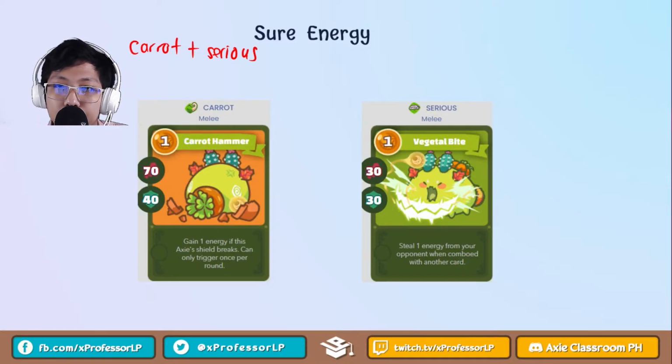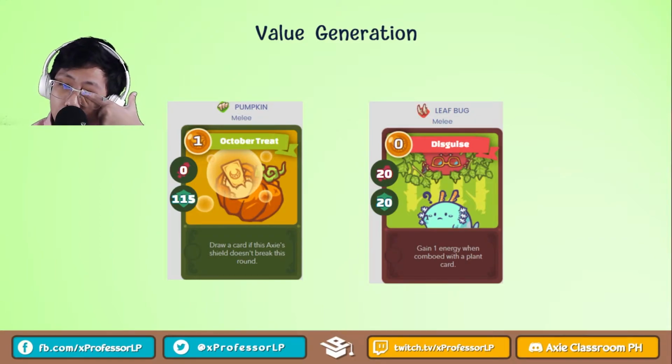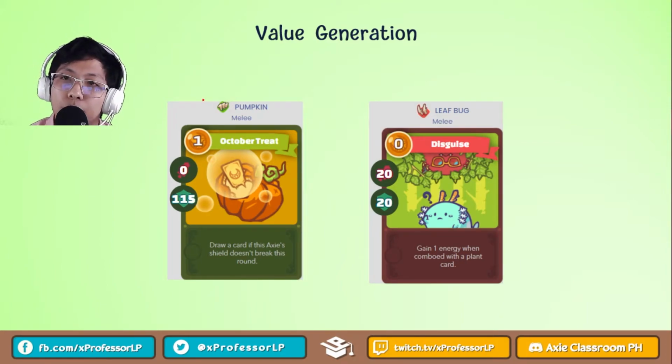Now, let's see here. Tuloy natin. So, value generation for days. Pumpkin and leaf bug. I actually tried to run a plant na ito. But itong mga plant na to kasi maganda siya for more combo-oriented compositions. Okay? So, kung kumakombo yung compositions mo, like nagre-rely sa backdoor or sa 4-card synergies, maganda tong combo na to.